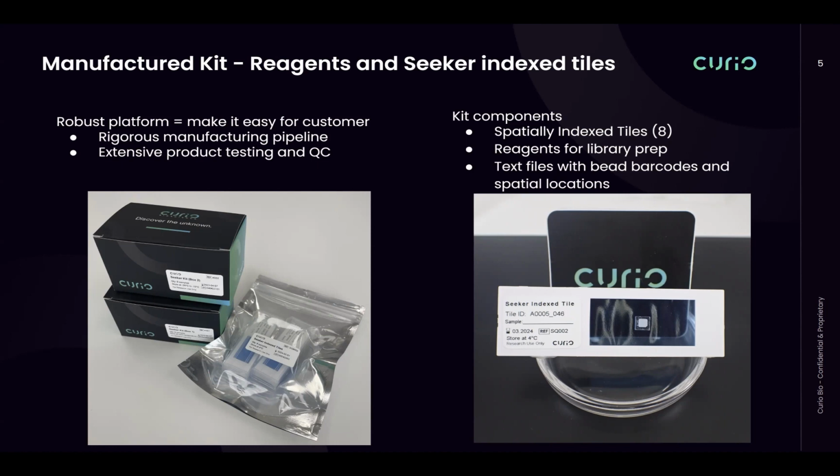And on the right, you'll see the product itself with the tile. So in the middle, you'll see the white patch, which contains all of the 10 micron beads. There's about 80,000 beads in that small 3 by 3 millimeter area, and they're mounted on this square piece of glass that itself is mounted on a blue piece of tape that isn't really that sticky. It has just a little stickiness to prevent the tile from moving around while you're mounting the tissue. But this piece of tape is itself mounted also in this white plastic cartridge that's about the size of a normal glass slide. What you'll do with this cartridge or slide is put it into the cryostat ahead of time so that it gets to the same temperature as your tissue block.